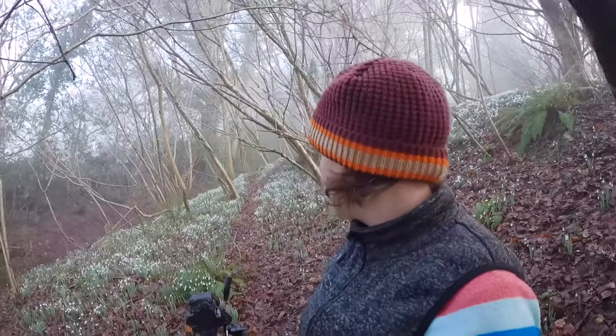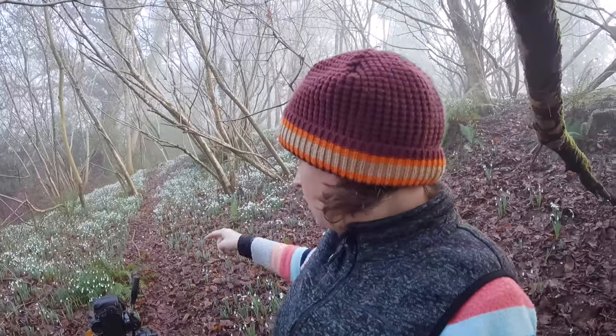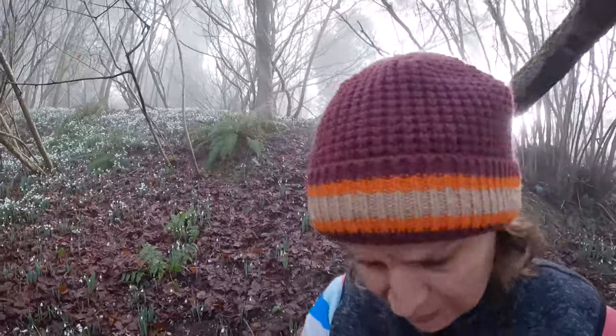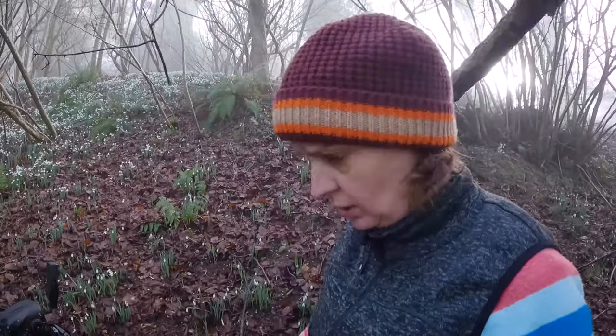Okay, second shot. It is beautiful. So once again, I have used a path to bring you into the photo, but I really struggled to find a picture, even though it's very obvious.